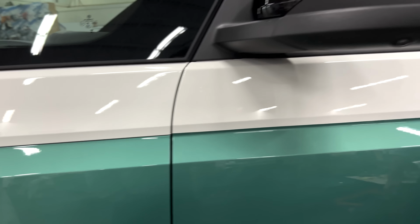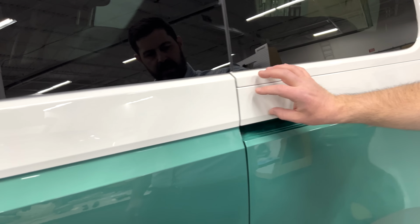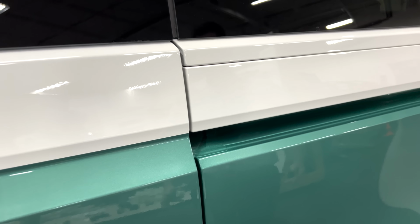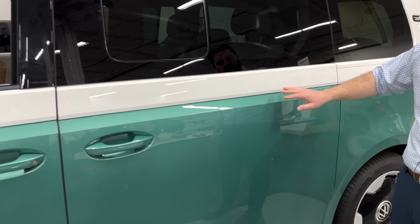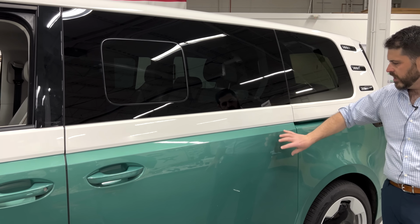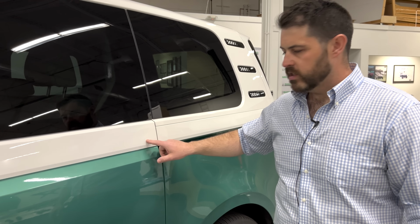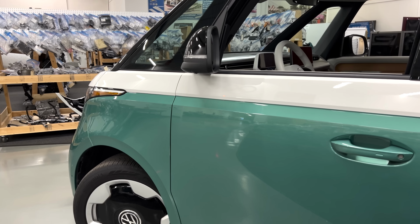However, they've done a very good job of maintaining that paint line between the doors. And then again, back here where they have a separate plastic panel that forms that new paint color. So all in all, I think they did a really good job blending that line, especially when they're using a mix of materials. So here we have sheet metal and plastic. Here, this is one straight panel where they've actually had to mask the door in order to get the two separate paint lines. And then again, at the front, they have a plastic panel and a sheet metal panel that come together to make that edge.